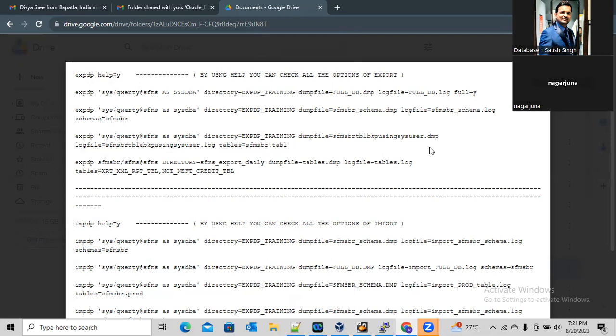Schema in the sense that we have one user, user one. Whatever tables and whatever data you have in that schema, it will take only that backup. It will not take the complete database backup.